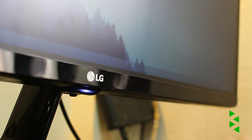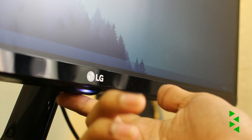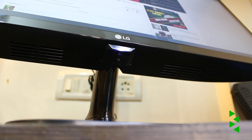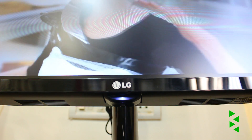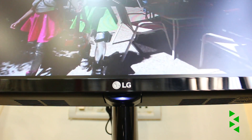On the bottom we have a single toggle, and that's how you'll communicate with the monitor — it's very interesting and I'll tell you about that in a bit. Below that we have an LED, and on both sides of the toggle you'll get the speakers, which are louder than I expected. I won't be using them that much, but they definitely give a good output, though with a slightly small soundstage.